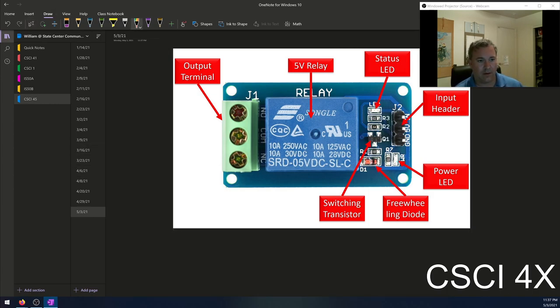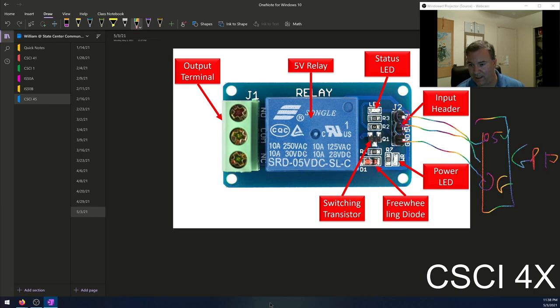Let's see how well OneNote works. Okay, so this is going to be run over to your Raspberry Pi. You've got your GPIO pins over here. This is going to be ground, hooked up to some ground wire. This one is going to be hooked up to some 5-volt wire. And then this one will be hooked up to some GPIO pin that you control. And so in your program, you say, hey, GPIO pin 4 or something, turn on.